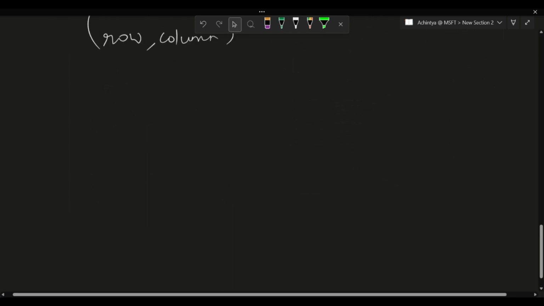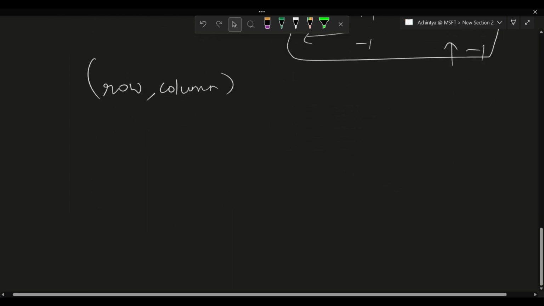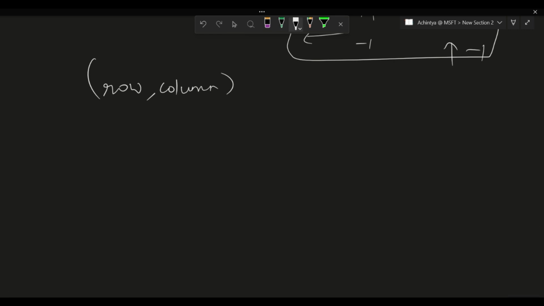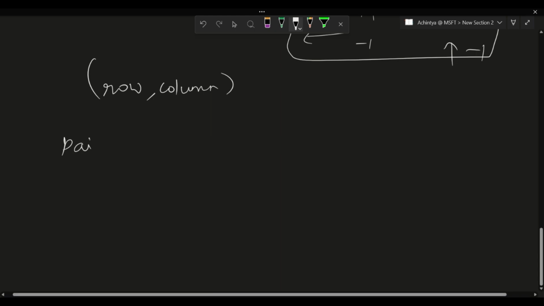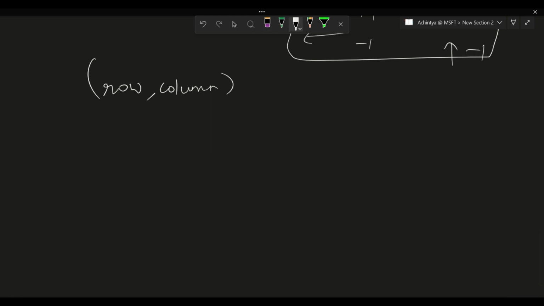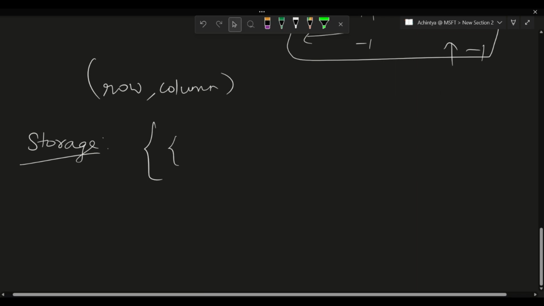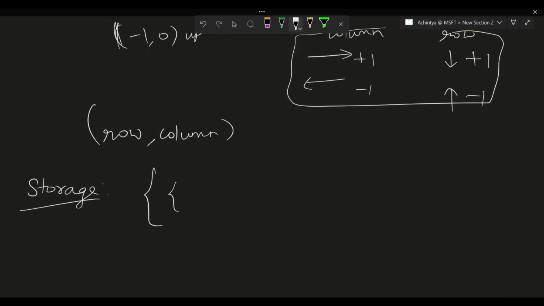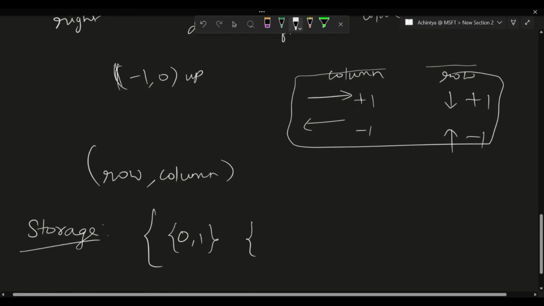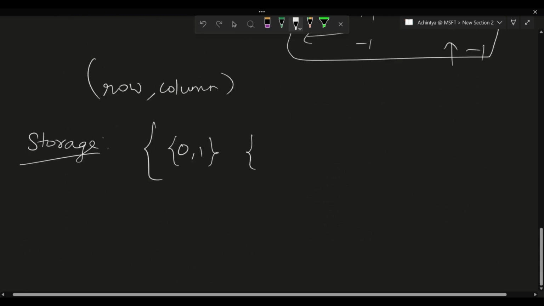Still, we haven't gone to the logic of saving the direction on which we currently are. We will do that. We got one thing: we need to create a temporary storage which will store the directions. For right, 0 comma 1 will be storing the right direction. Down direction will be stored by 1 comma 0.